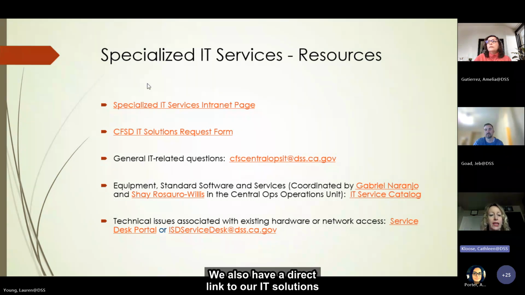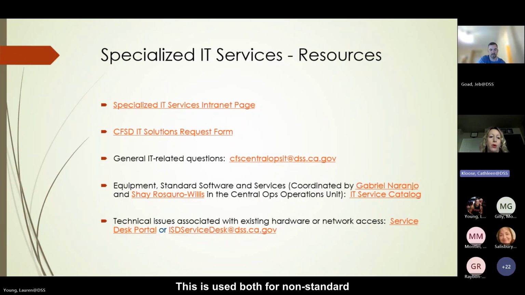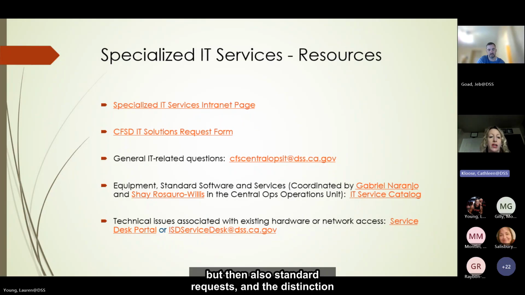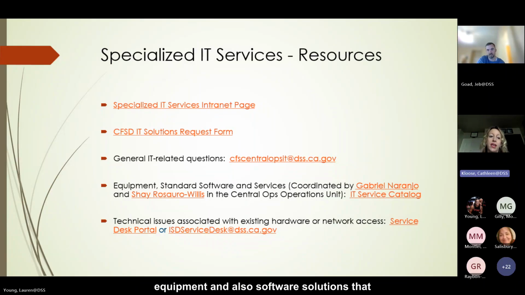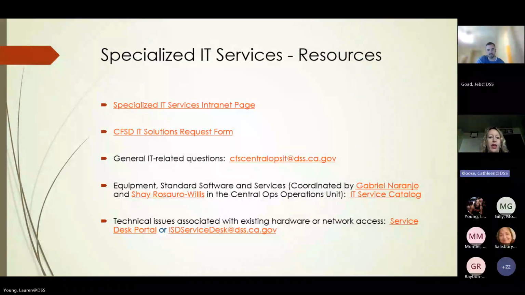We also have a direct link to our IT solutions request form. This is used both for non-standard requests, which is what I handle, but then also standard requests. And the distinction between the two is standard is equipment and also software solutions that are available through the ISD service catalog.